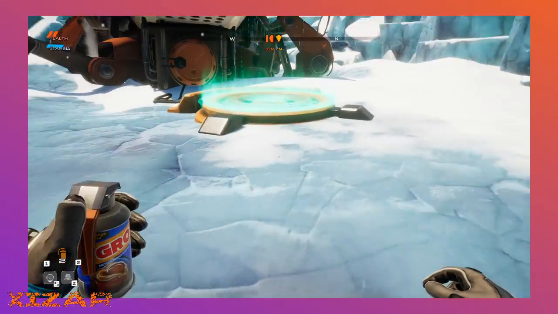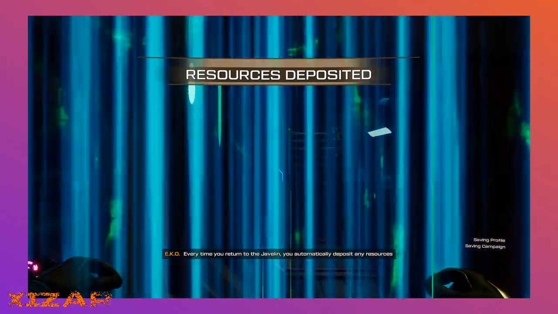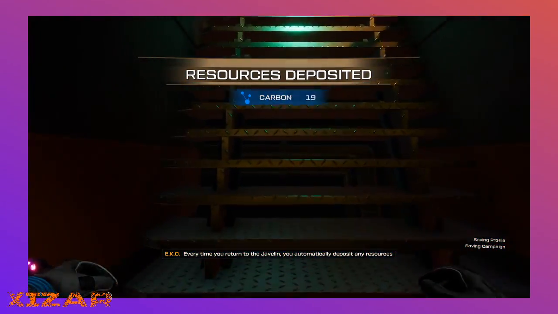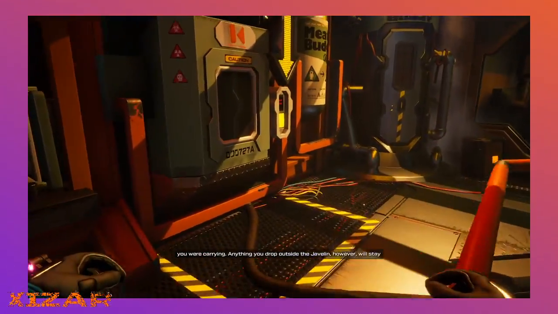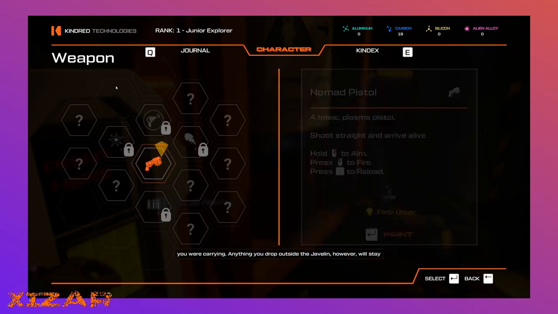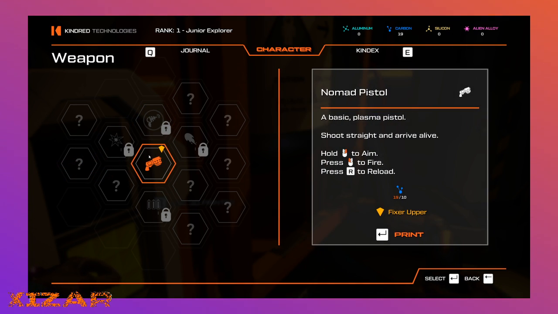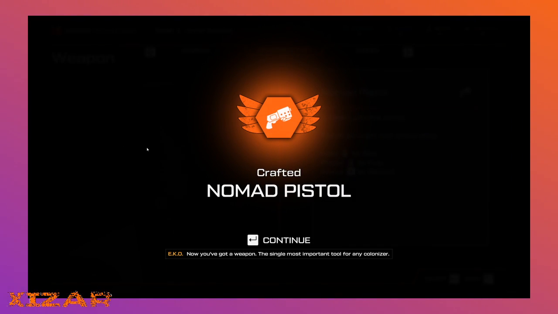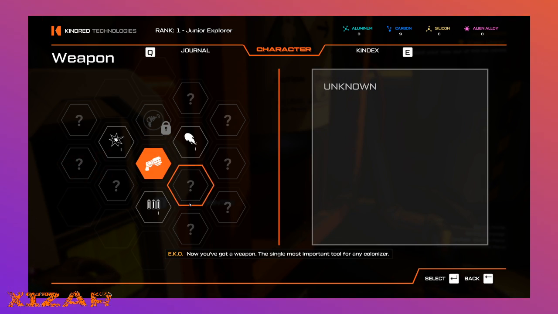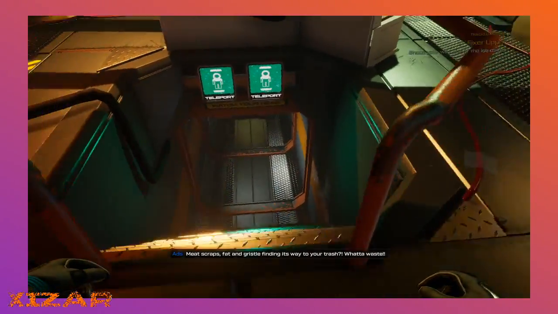You know, I think all in all, Metroidvania really is the best way to describe this. Every time you return in the third of the game, any resources that I've gone through so far, anything you drop outside the Javelin, however, will stay there until you go and grab it with your meat hands. I've encountered one boss creature. Now you've got a weapon. Meat scraps, fat, and gristle.